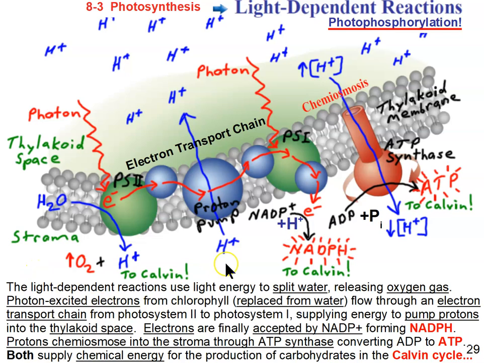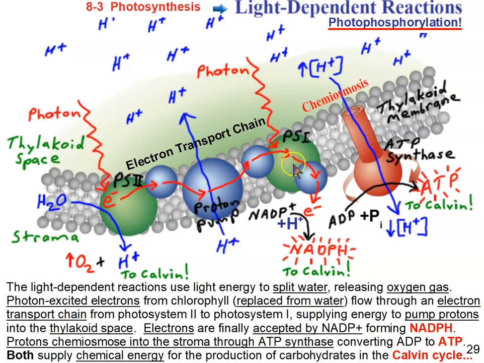All right, I know we already did this slide. It was the last slide from the last video, but I realized that I forgot to point out why photosystem 1 is receiving energy here in the form of light, photons, at the end of the electron transport chain. So the electron transport chain is running in between photosystem 2 and photosystem 1. So photosystem 2 is absorbing light energy, and that's exciting those electrons that run through the electron transport chain.